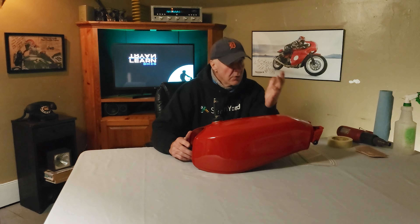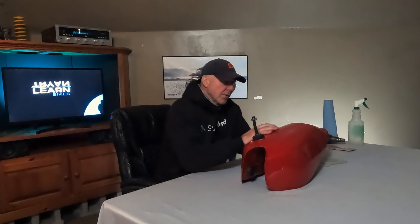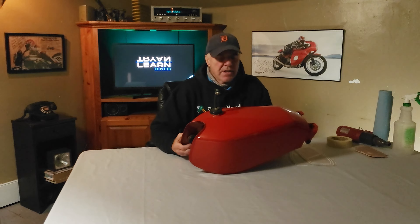When you're applying any sort of decals, typically you're going to be doing it one of two ways. You're either going to do it dry — just peel and stick and hope you get it right — or you're going to use some sort of lubricant, something like soapy water, maybe Windex, some concoction like that. It allows you to slip it around and it's just a little more forgiving. If you've got a smaller decal, you can get away with doing it dry — just make sure you get it right the first time because you're not going to get any second chances.